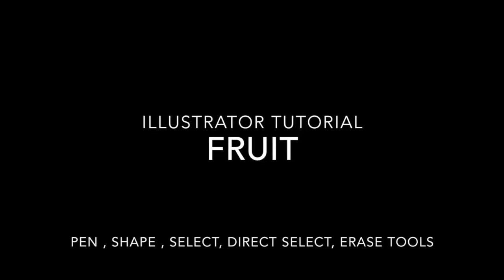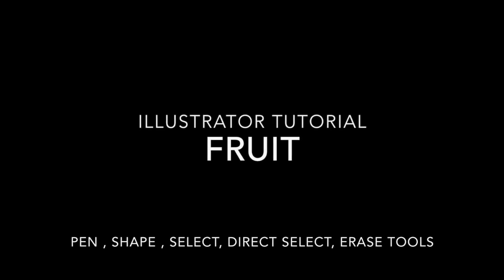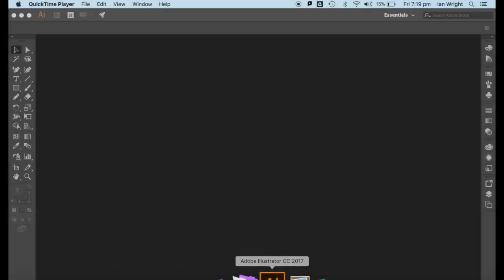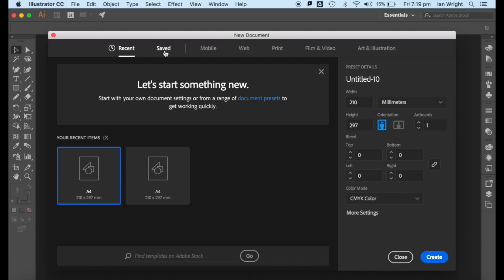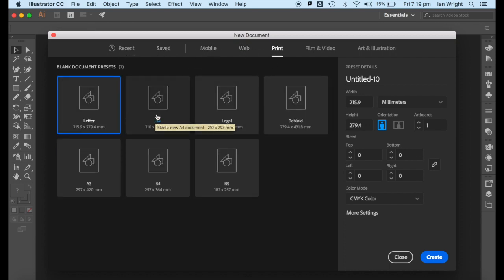This is a tutorial in which we're going to be learning about Illustrator to do some fruit drawings. Setup in Adobe Illustrator involves creating a new file. Illustrator projects can be for print, for web, for various things. We're going to be printing ours, and so there's a few options along the way. I'll highlight a few things to note, such as artboards. We're going to have two pieces of paper side by side.